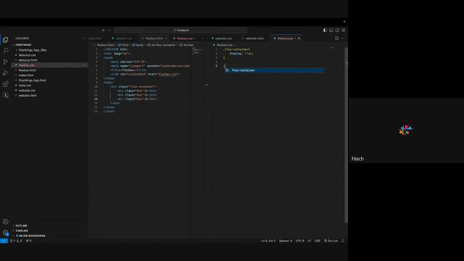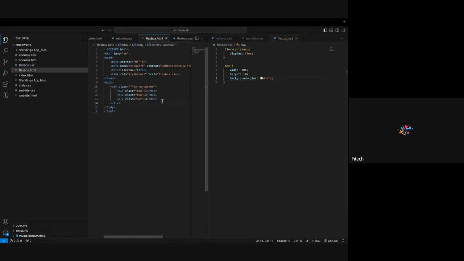And then I come here and I say box. So let's give it a width of, let's just give it 10% of the parent, and then height of 10% too, and the background color is white. Right. So let's take a look and see what we've been doing. So let's just go live.